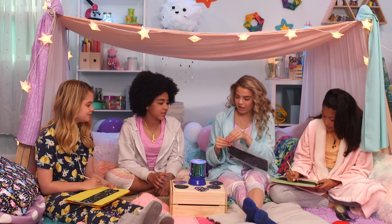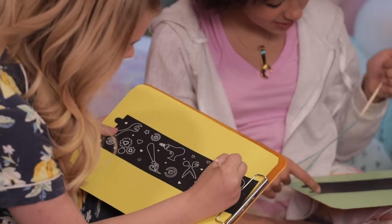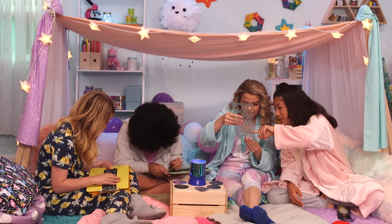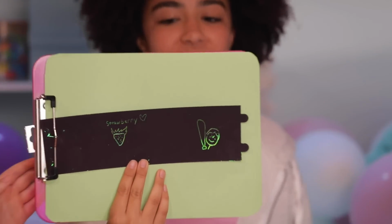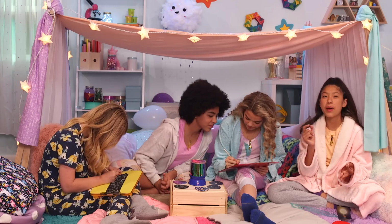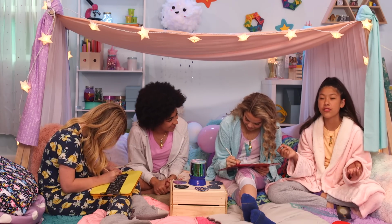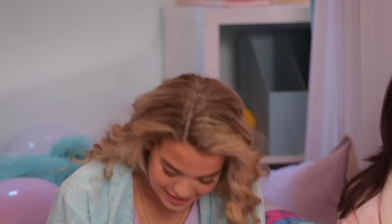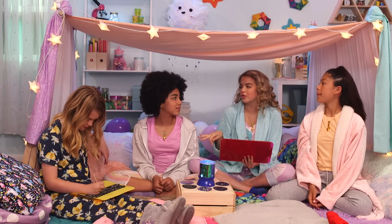Okay, so draw. I'm gonna make, there you go. I like the little music note. I made a baseball bat and a baseball player. Love that. The feeling of pressing down against the film is really satisfying. It really is. I don't even have enough words. It's so good.